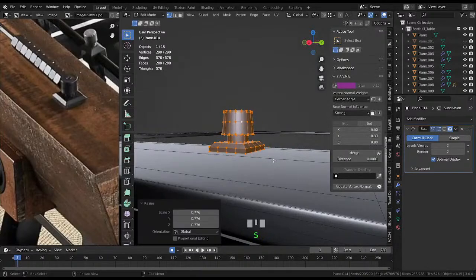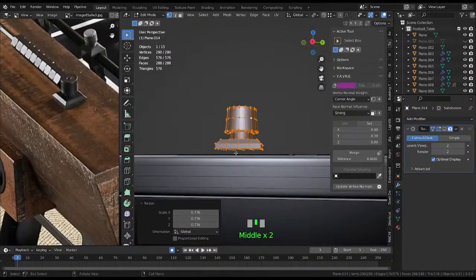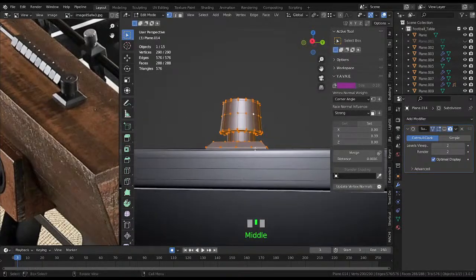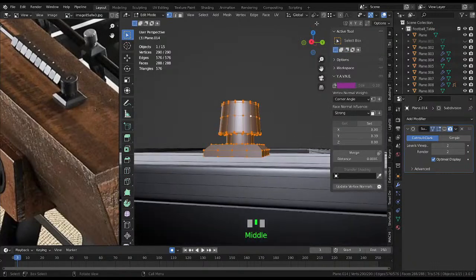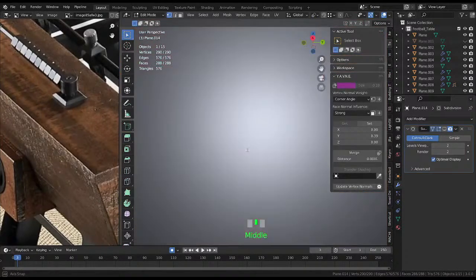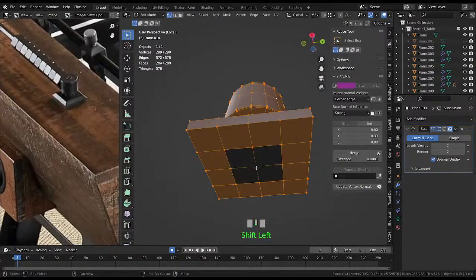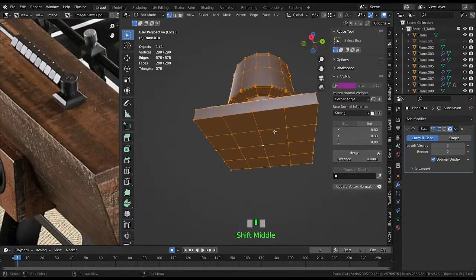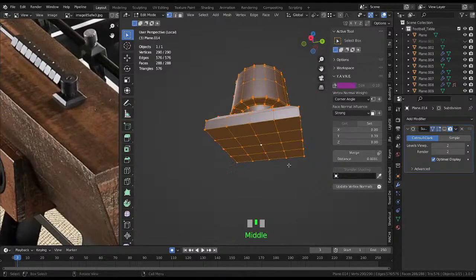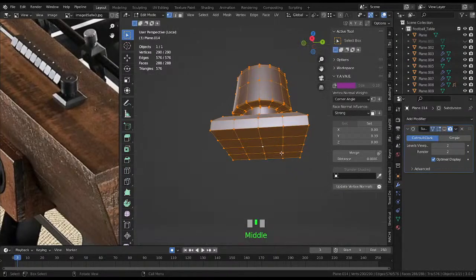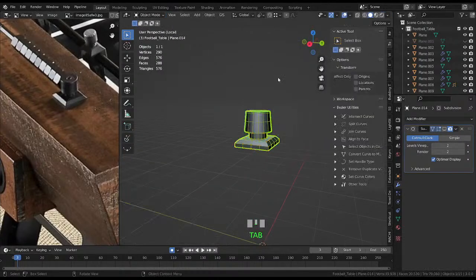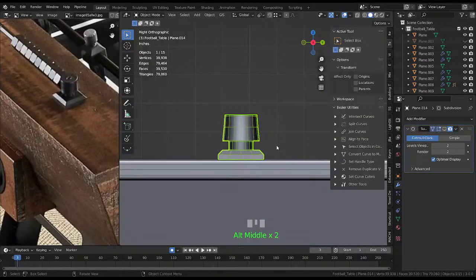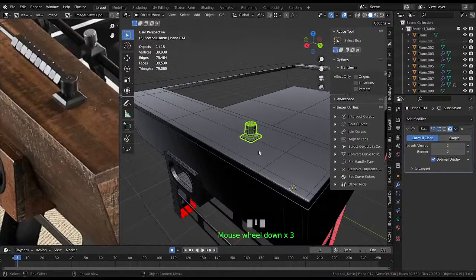If I scale it this way, it's gonna move from its original place. To avoid this, I'm just gonna scale this using active element. Is that what it says? Active element. And I'm just gonna make sure to deselect and reselect this point, so it turns white. Now when I scale, it follows this dot, the active element. Now we can scale without worrying about its position. It's a good, nice trick there.